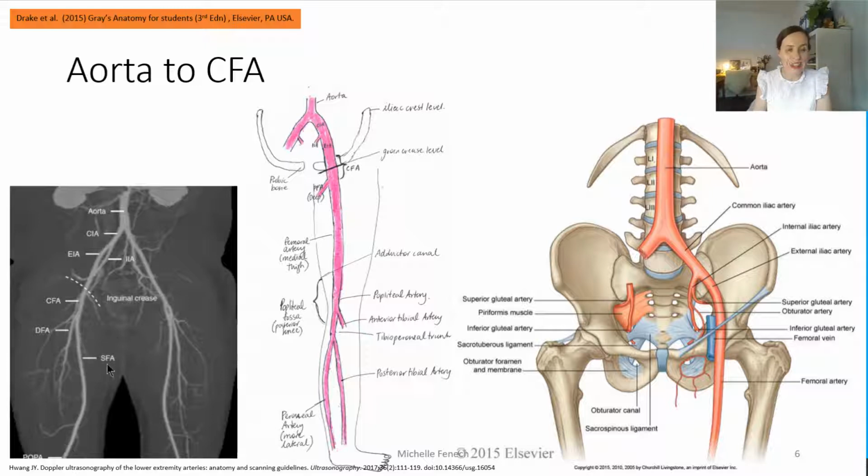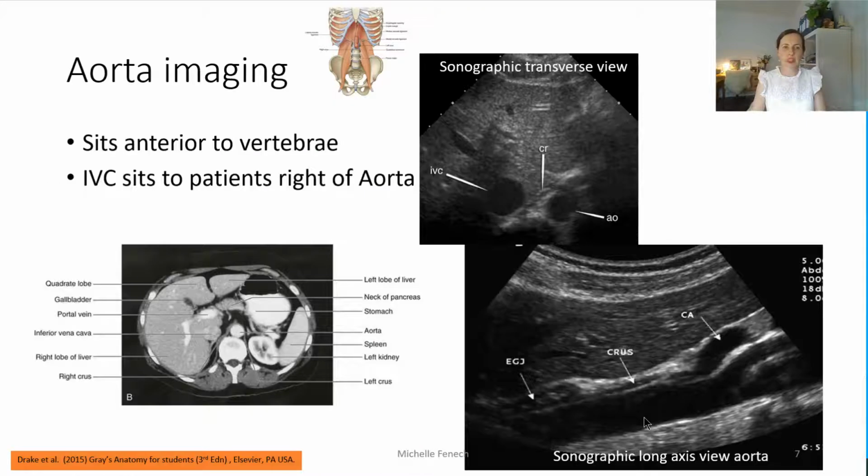It runs on the inside. See how it's running on the inside part of our thigh? We don't have any arteries that sit on the lateral part of our thigh. So what you're seeing here is our internal and external iliac artery. This is our inguinal ligament here, so our groin crease level, and then we'll have a little bit here called our common femoral artery, and then this is our femoral artery all through here.